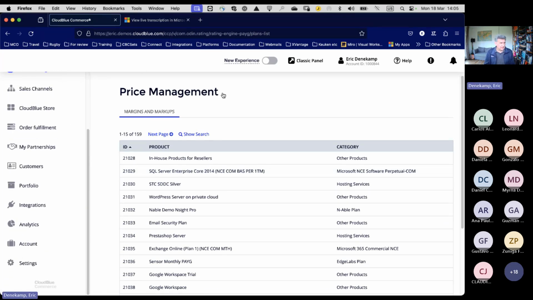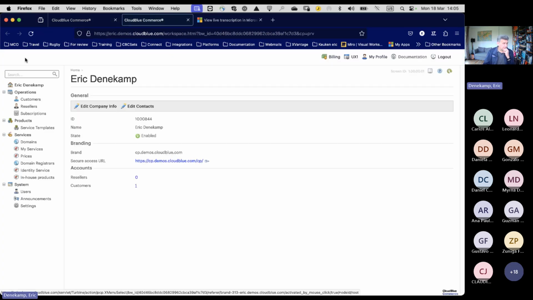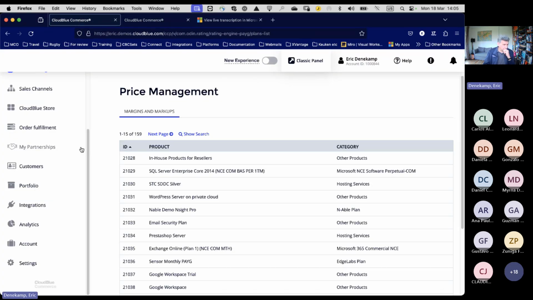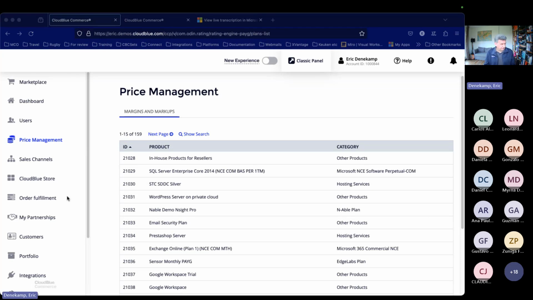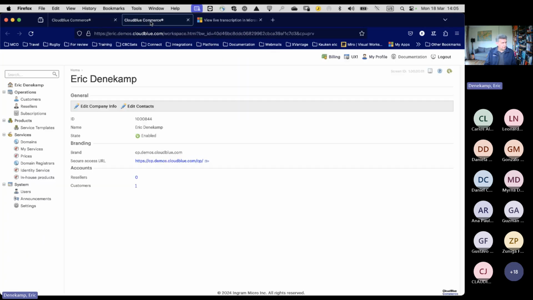Your navigation is always to the left, whether it is in classic panel or whether it is in UX1. For those coming from a longer history in the platform, the UX1 is what we used to call CCP v2, or Customer Control Panel version 2. We've got this for provider, looking similar to these. We've got this for resellers, as you see it here. But we also have this for an end customer.